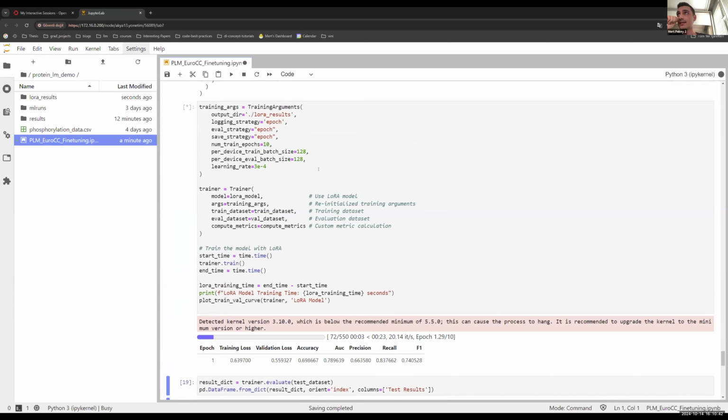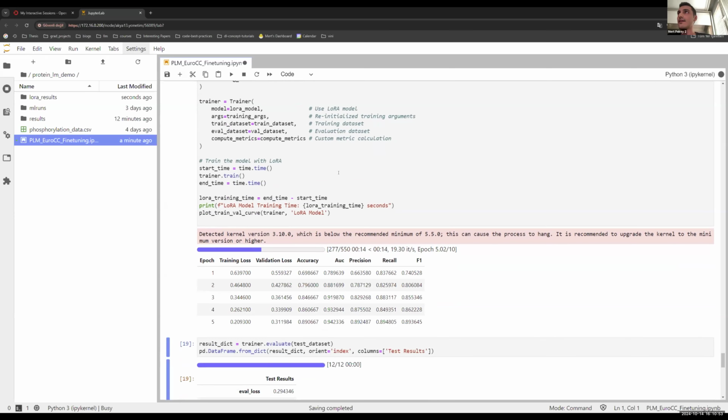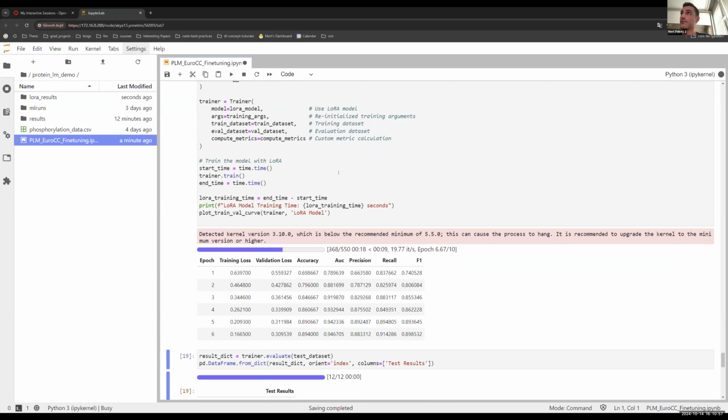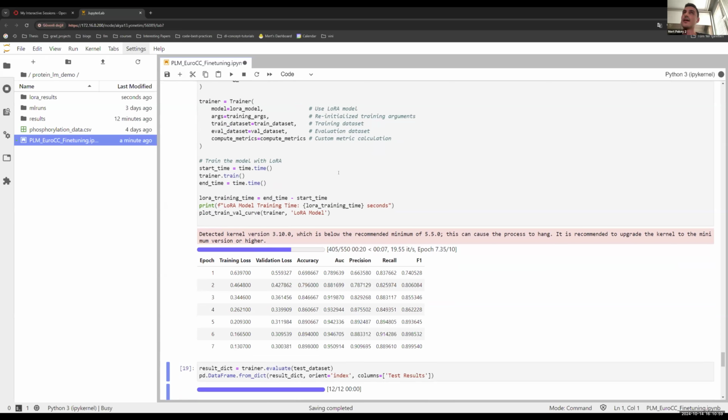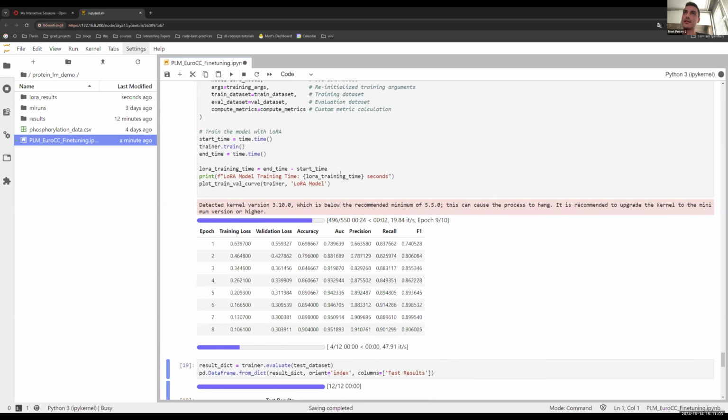We can think it decreases the performance a lot because we are just training a few parameters, but usually LoRa can have comparable performance with full fine-tuning. But using significantly lower memory consumption. So this is very good actually.